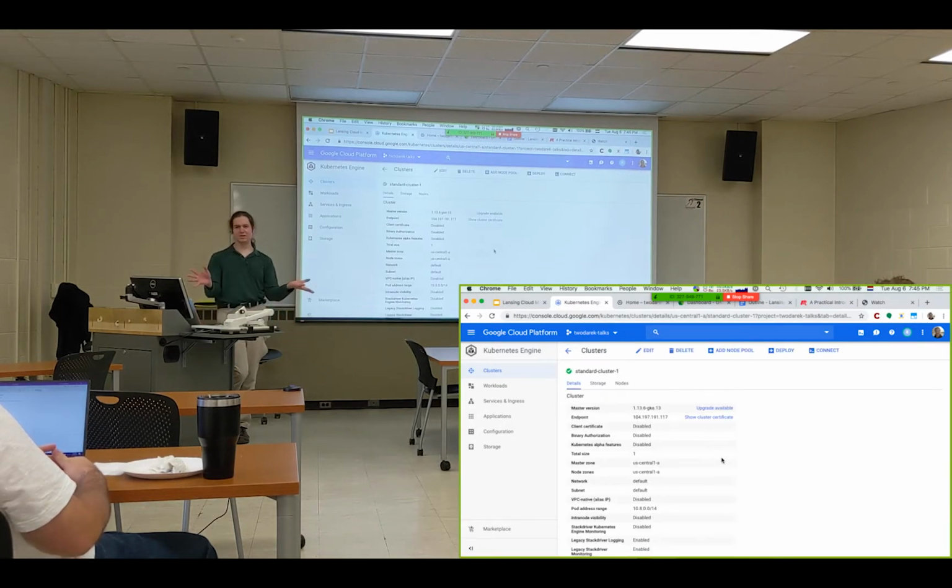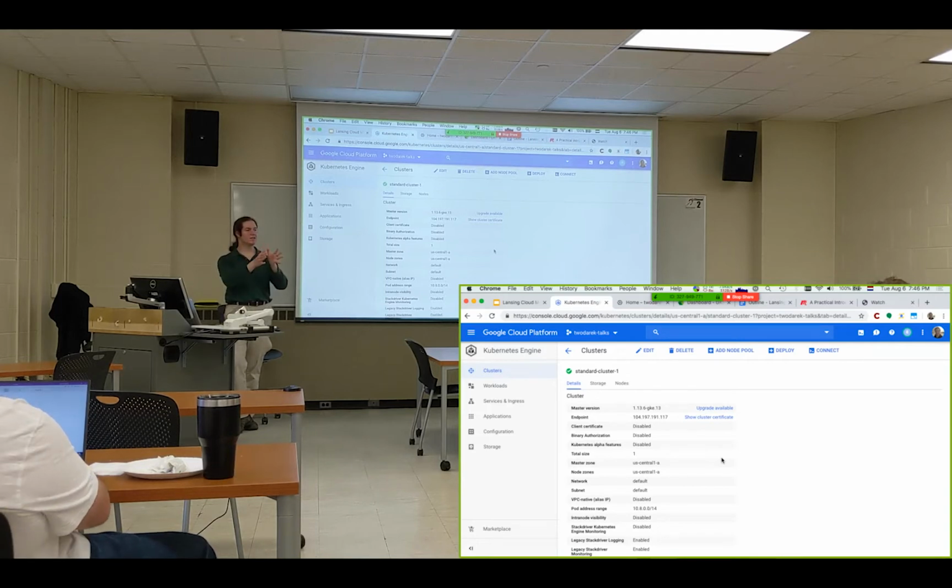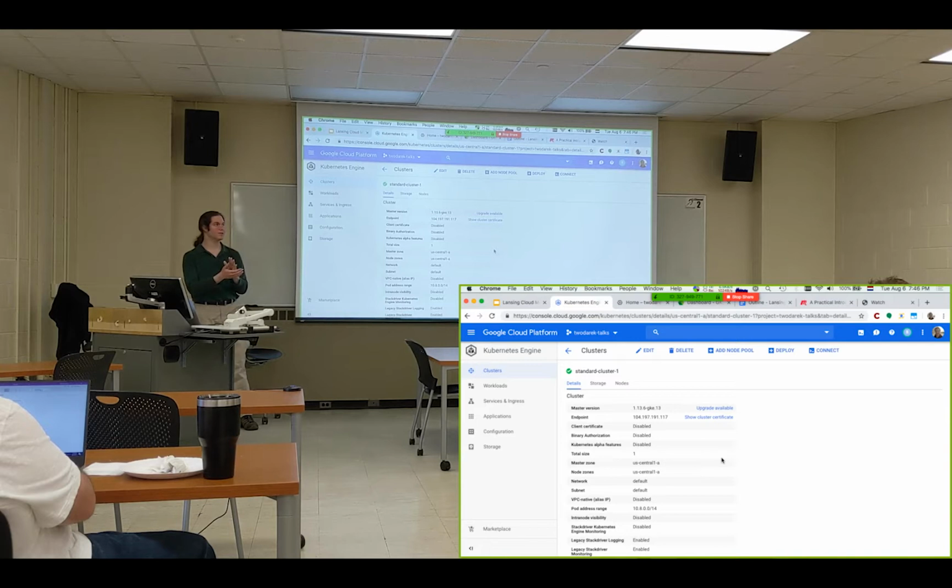Let's not create a new cluster because I have a cluster running. Actually, who here has used Kubernetes, knows what Kubernetes is? Okay. So for those that know, it's kind of job management across clusters. You say, I have a compute job of some sort, I've put it in a Docker container, and then you hand it to Kubernetes and tell it how many instances or replicas you need, and other rules, and Kubernetes just deals with it.